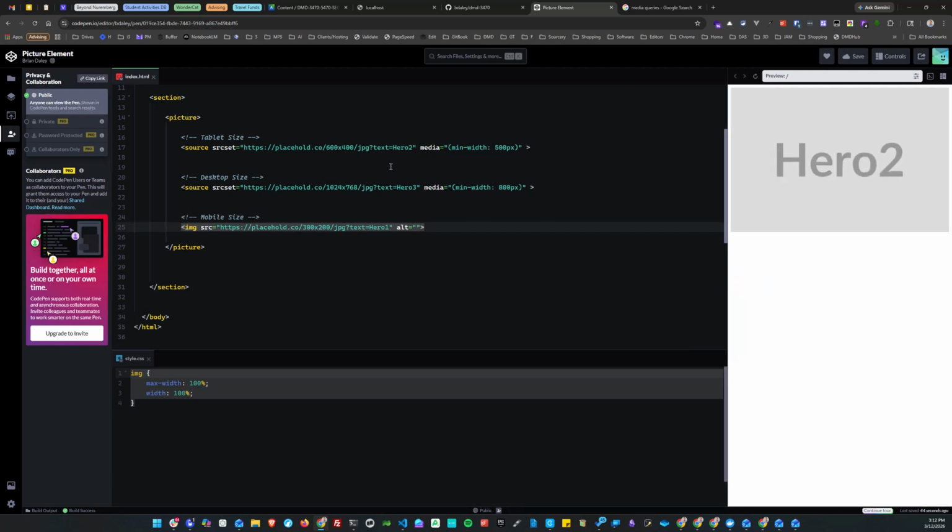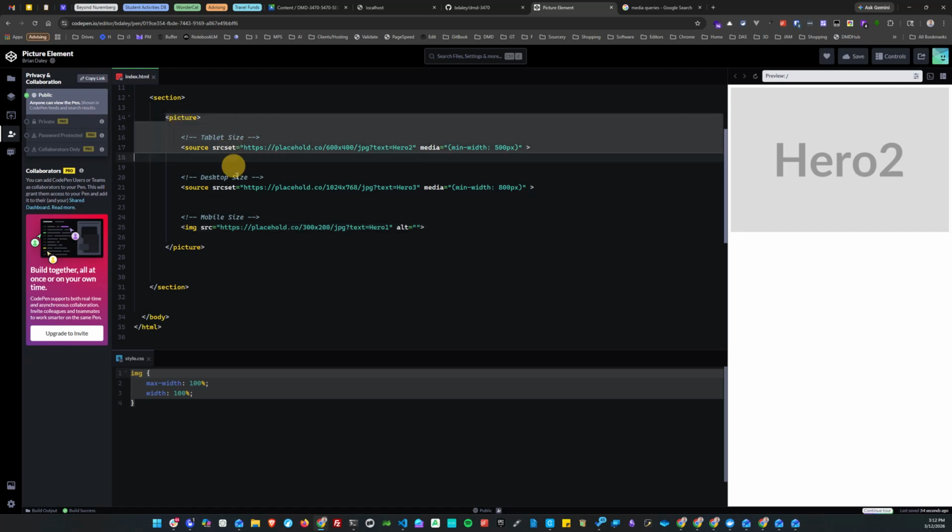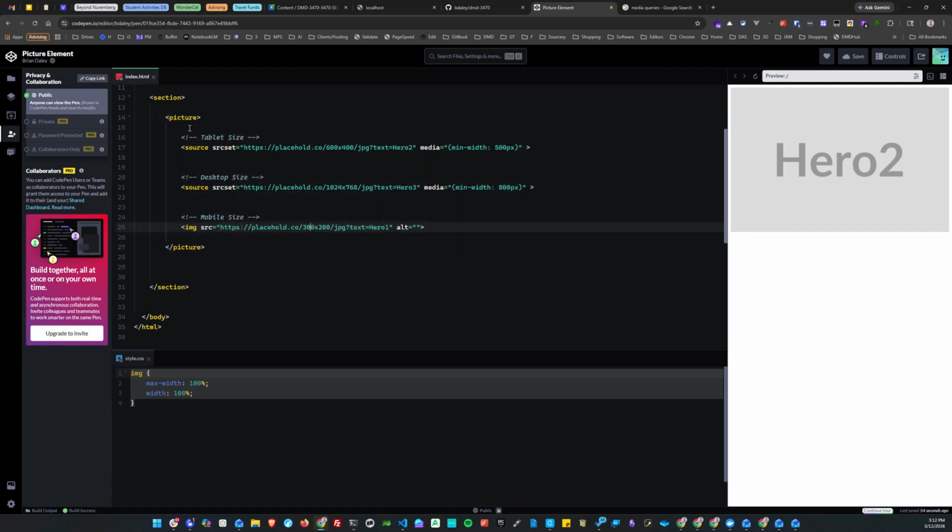The problem is, the way that the picture element works is that it reads these sources in order. And as soon as it finds one that's true, it uses it. So the reason why our third image, our Hero 3, didn't get swapped out, it's because this already evaluates as true, right?